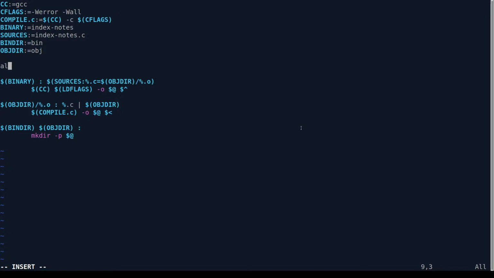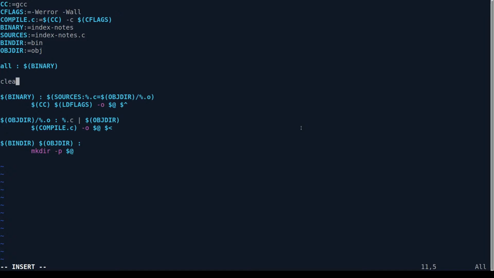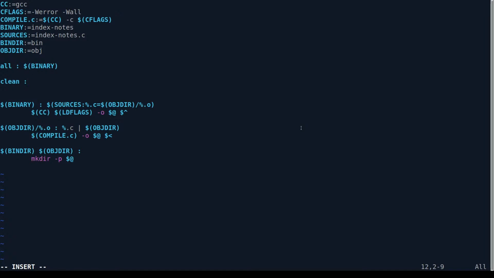Now all should be binary, and clean should be rm. Get rid of the bin directory because I don't really want that.